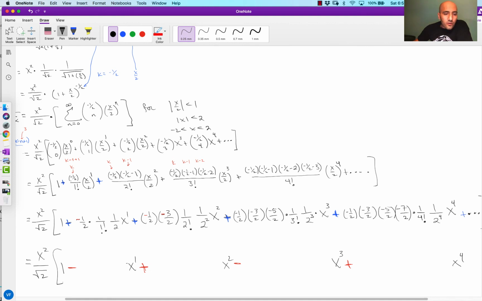The factorials are also pretty easy. There's something to do with a factorial in the denominator. 1 factorial, 2 factorial, 3 factorial, 4 factorial. So there's going to be a fraction in front of here for all of these guys. So a giant fraction, a giant fraction, a giant fraction. And the denominator here has a 1 factorial. This one has a 2 factorial. This one has a 3 factorial. This one has a 4 factorial. Right? So I've accounted for all of those.